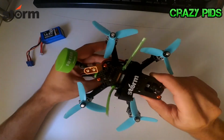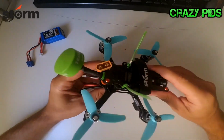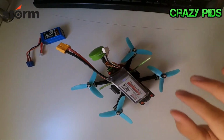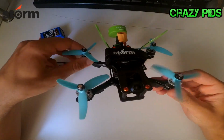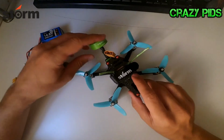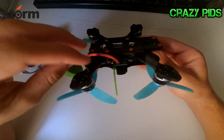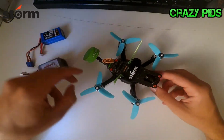Because if you have the battery on the bottom, it's a bit like a piggy. With the battery on top, it's much better, easier to control and more agile. And I also put these neoprene pads on the arms to protect the frame on landings.